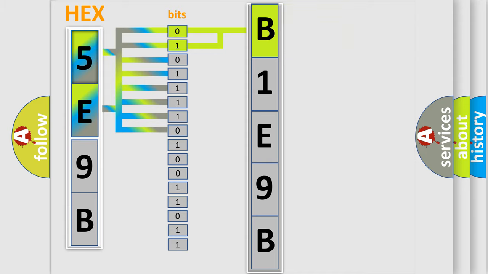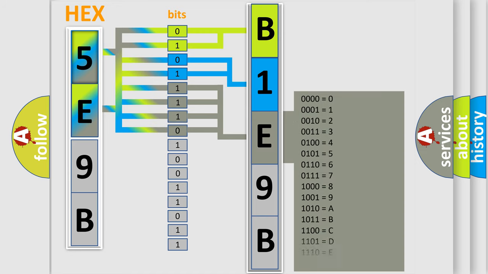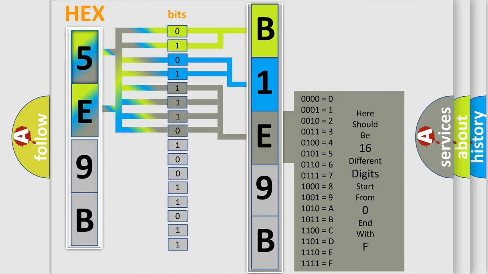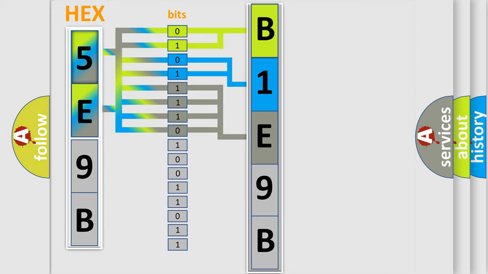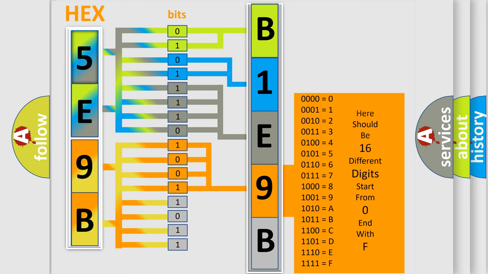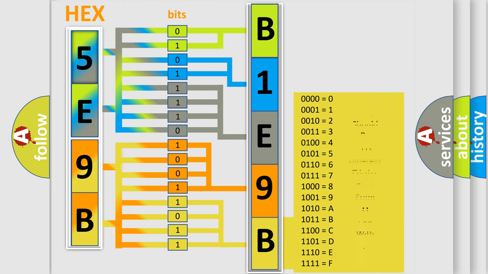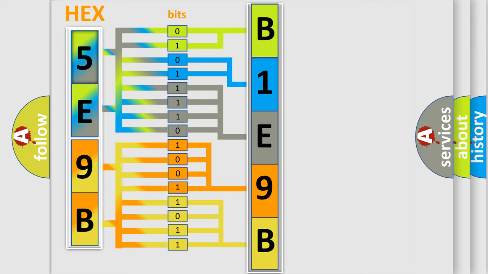The next two bits again determine the second character. The last four bits of the first byte define the third character of the code. The second byte is composed of a combination of eight bits. The first four bits determine the fourth character of the code, and the combination of the last four bits defines the fifth character. A single byte conceals 256 possible combinations. We now know in what way the diagnostic tool translates the received information into a more comprehensible format.